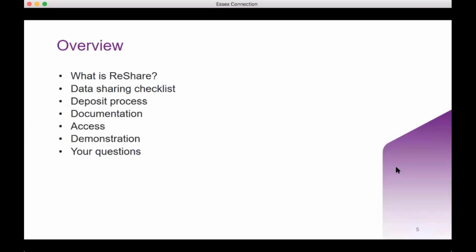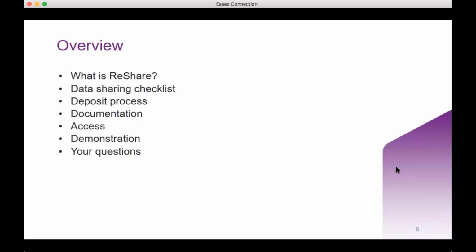So just to give you a brief summary of the session, in more detail than what I already did. We will start with a short overview of Reshare, what it is and what it does, and then we will go through the different aspects of the data deposit process, the data sharing checklist. We will look at what documentation we need to upload when creating a data collection.